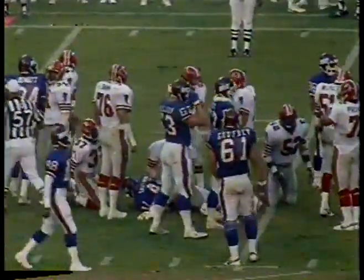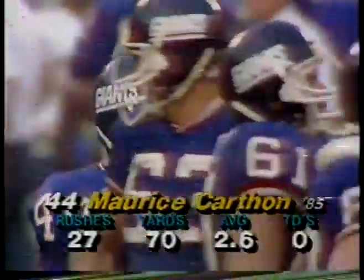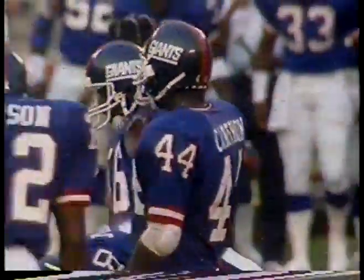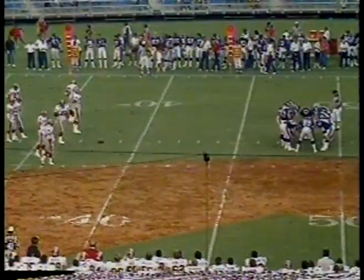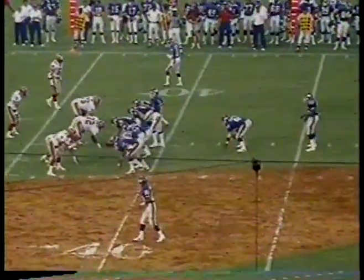Carthon carries that right side of the line, doing a great job for the Giants. Carl Nelson and Chris Godfrey doing what they do well, blocking. They're big, they're strong, and you saw Maurice Carthon cut back to the right side, just follows the big guys down the field for about a 6-yard gain. And one thing you notice is the Giants using Carthon, using the fullback more in the offense. As I said earlier, George Adams will play a big role in their offense this year. He runs well inside and outside. He catches the ball well, and he's a very good blocker. Ball spotted at the 38-yard line, 2nd and 4 for the Giants.